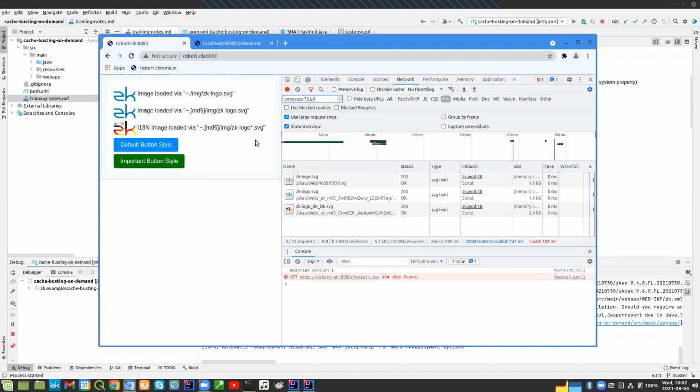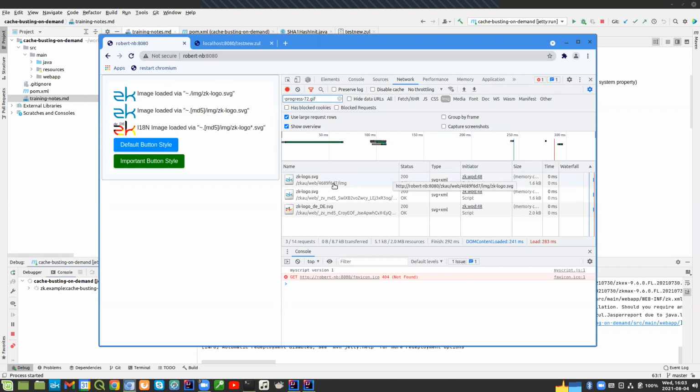When I mean static resources in ZK, I mean the resources that we prefix with a tilde, or more specifically with a tilde dot, which will load resources from the class path, which is the ZK internal way to handle resources in general. And let's see what kind of URLs are created and how we can change them to allow better caching.